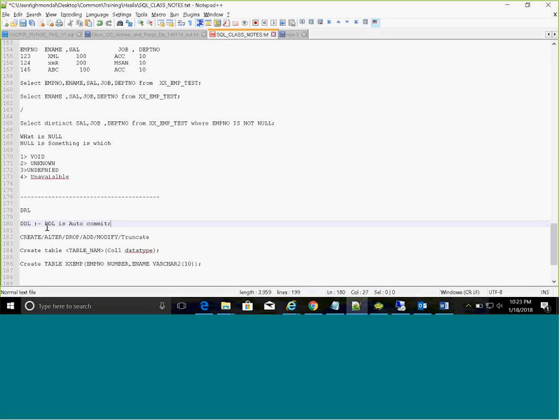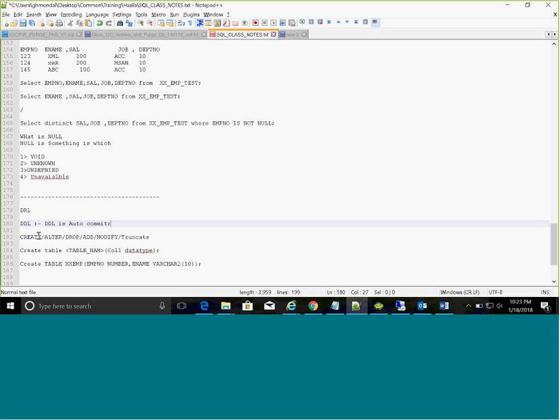Yes, exactly. Typically, the changes we are doing get permanently saved into the database. With auto commit, we don't need to force the changes into the database; automatically, the changes get saved permanently.